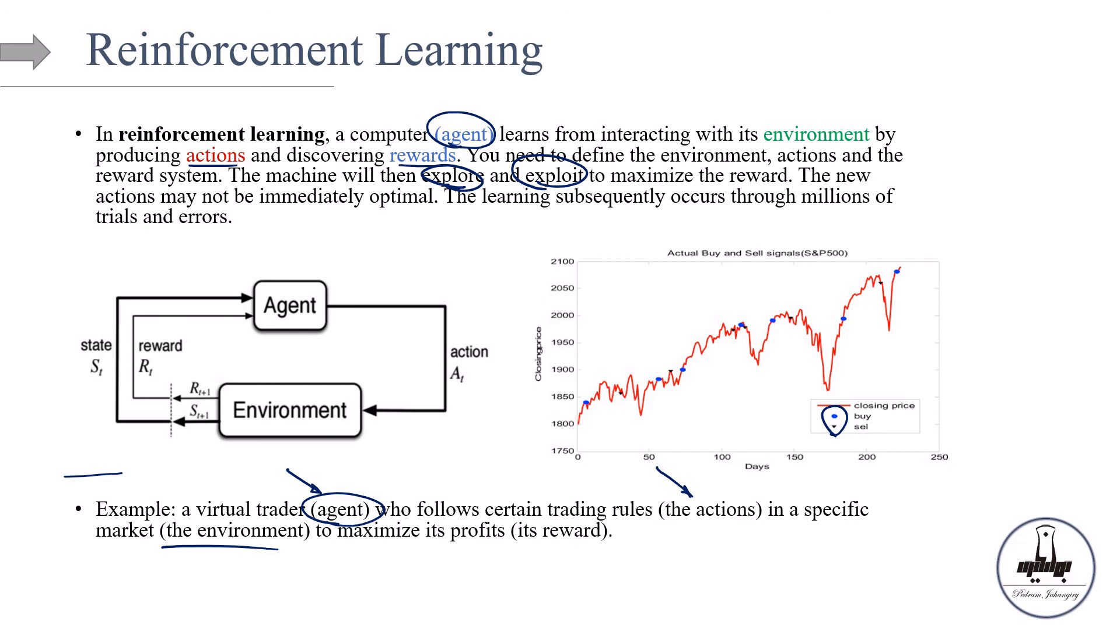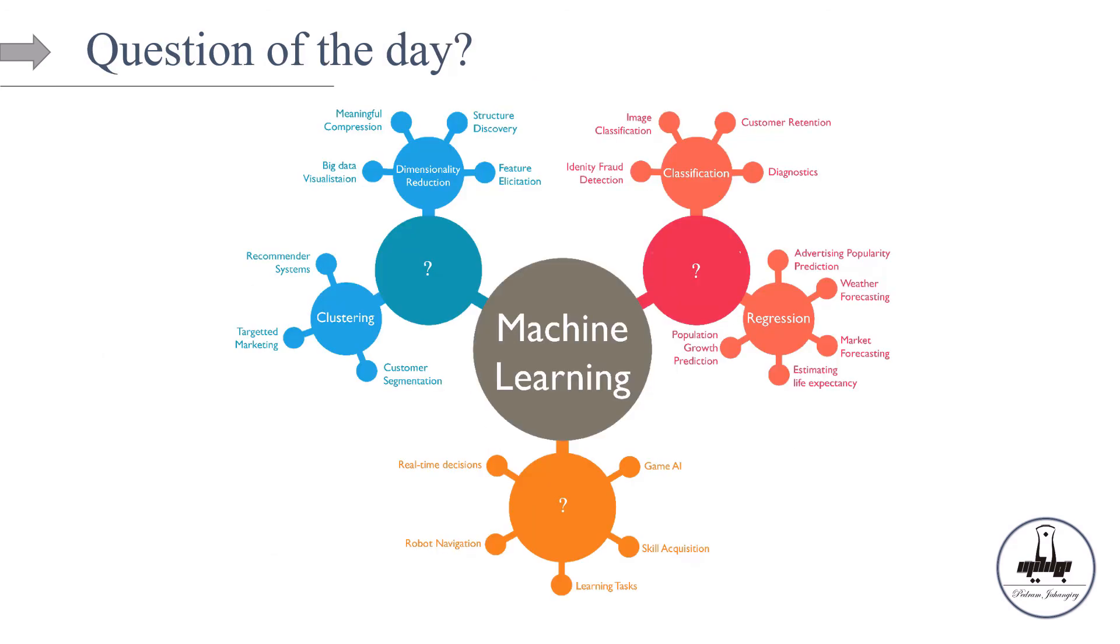To maximize its profit, the profit is going to be the reward system. And it's again, depending on the period of time, for example, based on the trading period, is it minute based, hourly based or daily? There can be a delay. There can be a significant delay between action and reward. But at the end of the day, the agent should be able to optimize itself by going over thousands of iterations and hopefully come up with the algorithm. So for example, say that, OK, buy here, maybe sell here, buy here, sell here, buy here, sell here, and et cetera.